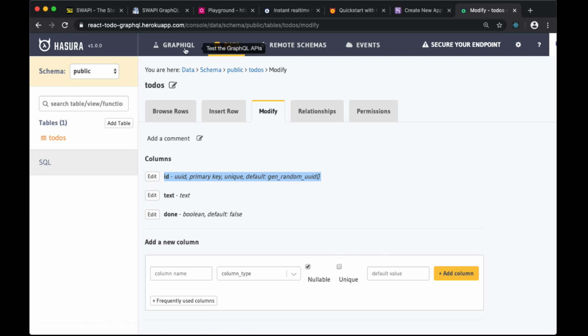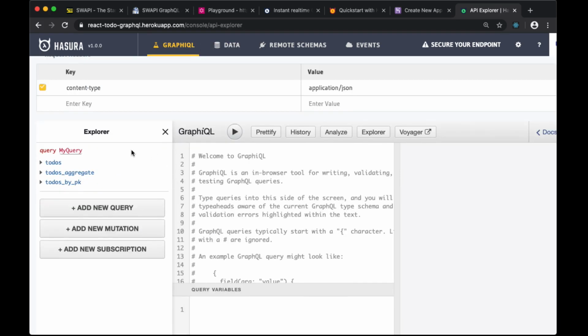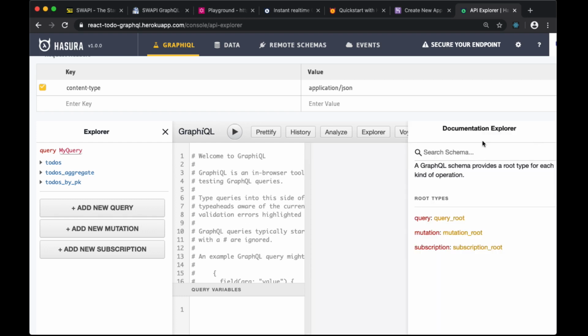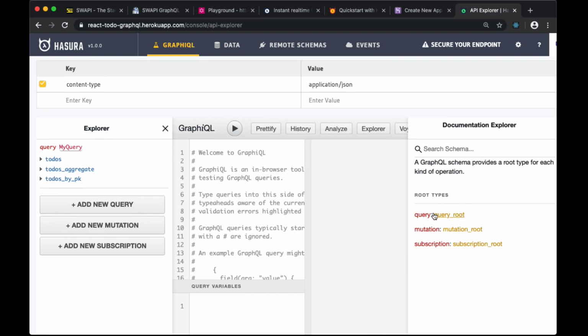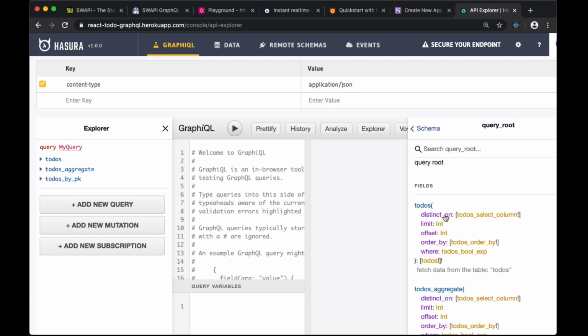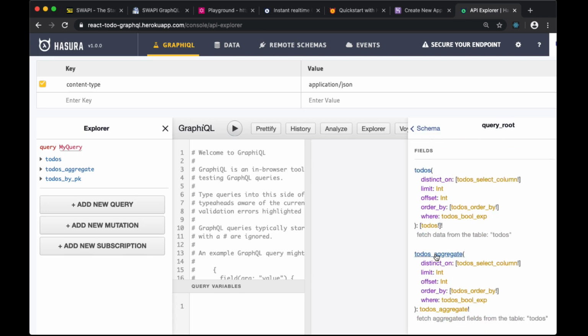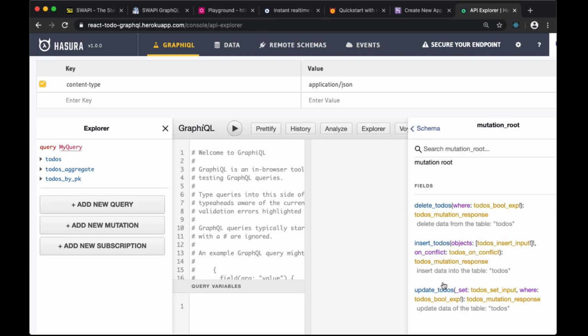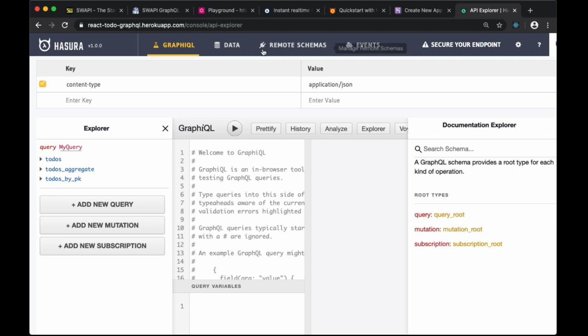So now let's check back with GraphQL and see what we have. Previously, we didn't have any schema here, but now if we look at the Documentation Explorer, we see that we have 3 sets of operations: queries, mutations, and subscriptions for all of our to-do data. We haven't covered what subscriptions are just yet, but we will in a matter of minutes. We can dig into any one of these and see the different queries or mutations that have been created for us. So this is something that Hasura has generated for us automatically based off of our data, and we can start working with them right away.